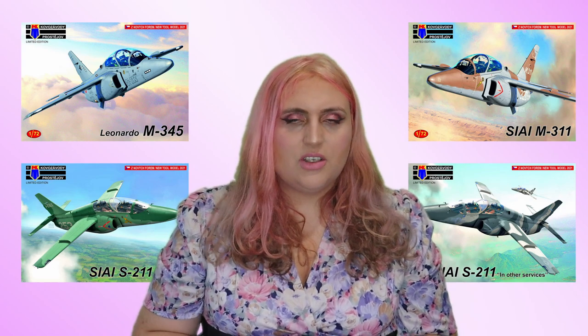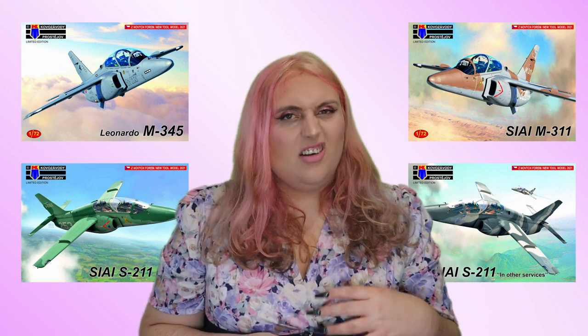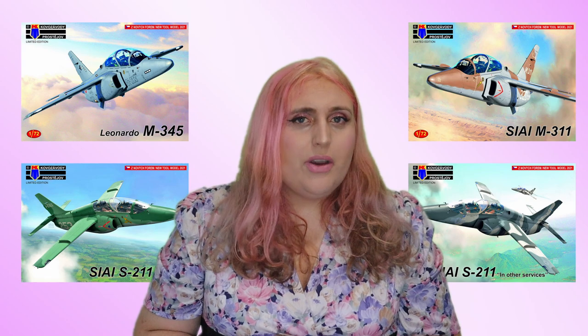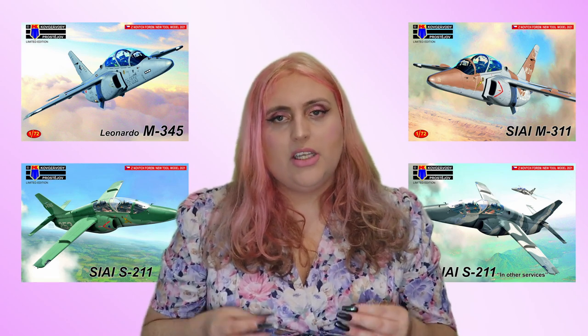The boxing seems to come with parts for most model variants, because I have the M345 and it did have multiple parts I didn't need to use. That appears to be standard for KP Models — they box it in several variants but it's cheaper to just include all the parts and leave out what you don't need, which makes sense. And with that we reach the end of the history section and it's time to move on to the kit.